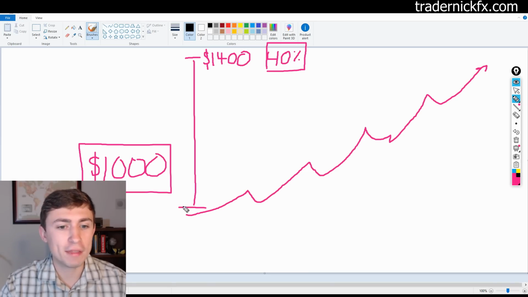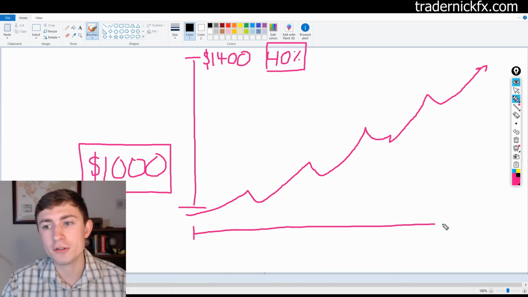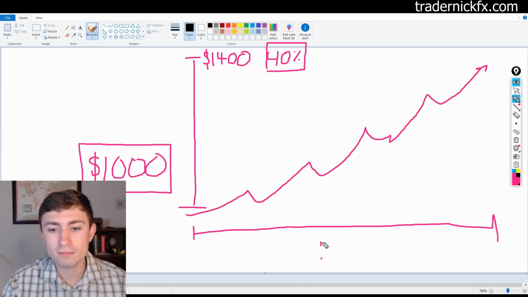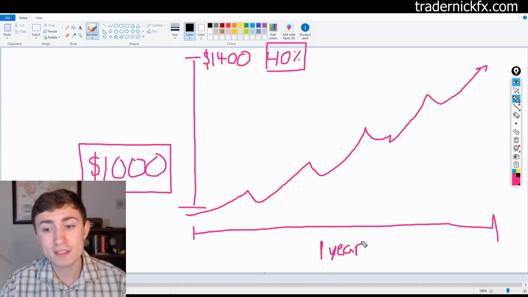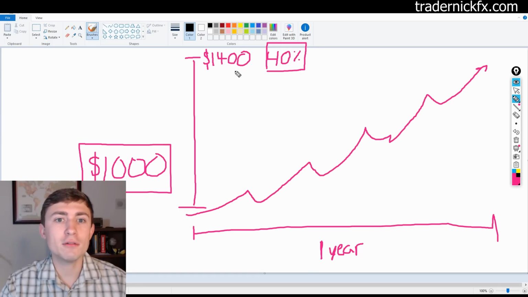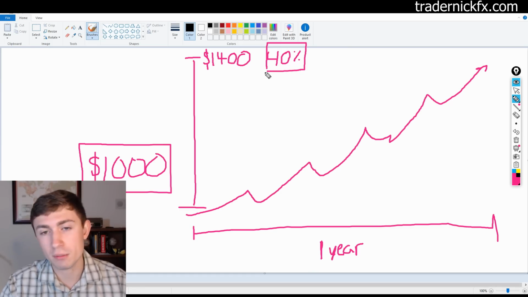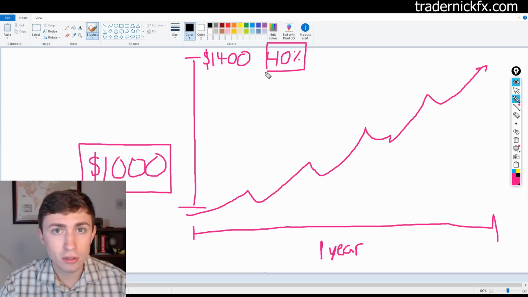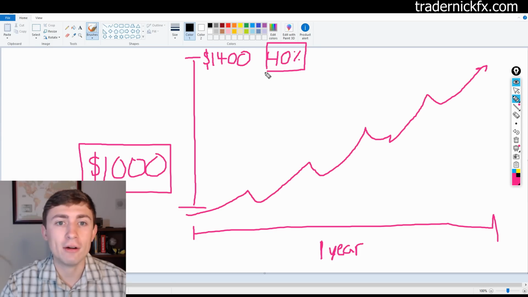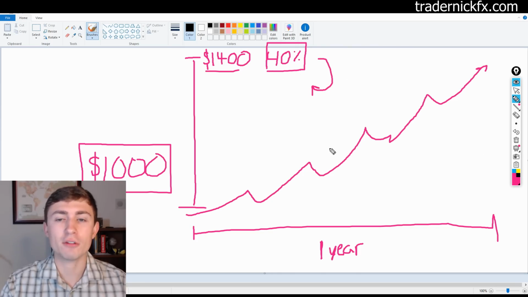So if you have this $1,000 account and you turn it into $1,400 over the course of 1 year, well, you've got plenty more years, hopefully, fingers crossed, to do this with. You can continue to make 40% or 30% or 20%, whatever you find is consistent for you. You're going to have to test, you're going to figure that out, right? If you have $1,400, well, now you have more money to invest. You can reinvest it, right? Recycle it back in and make another 40%.